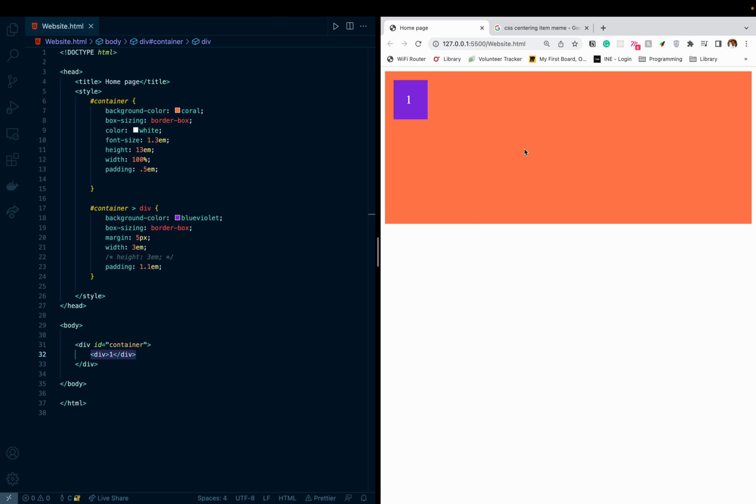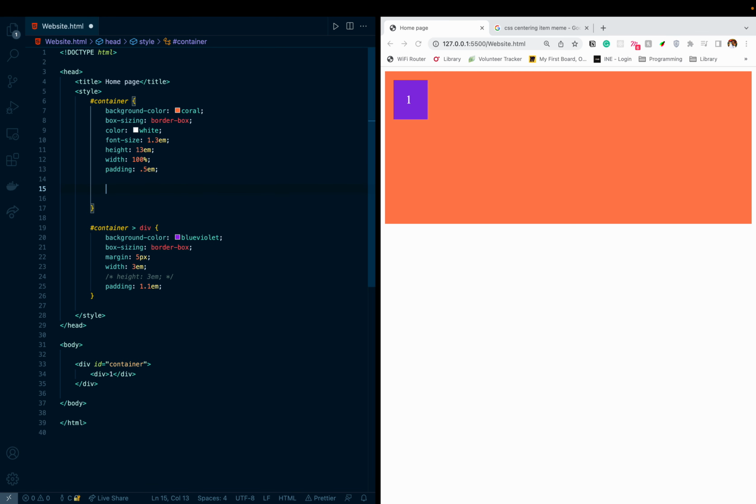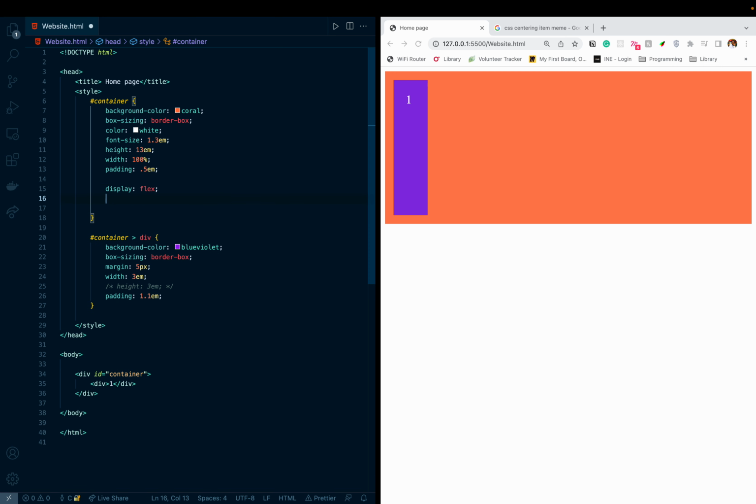Now, as we have seen from the memes, it's insanely hard to do. But thanks to FlexBox, look how I do this, okay? And then you will also have these powers. So first of all, just say display flex. We made the container a FlexBox container, and we made the item flexible. That's why the default is stretch for align items. Don't worry about that yet. So the first step is just to make it a FlexBox container.